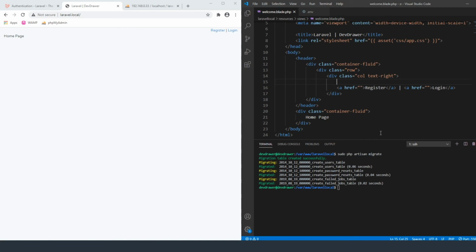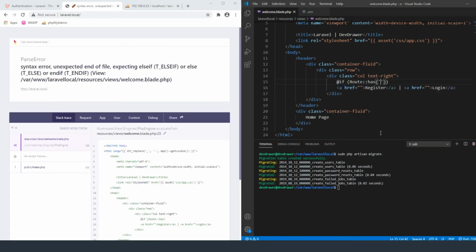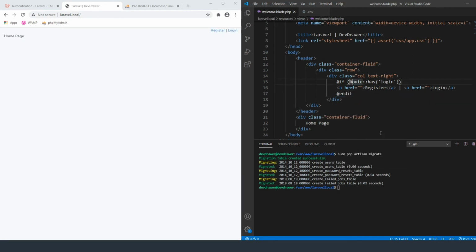So we're going to do if route has login, and then we're going to display the authentication. So if route has login, let's go ahead and do an endif. Then inside of here we're going to do another check.